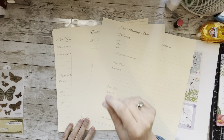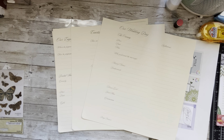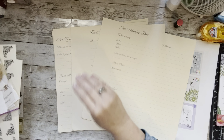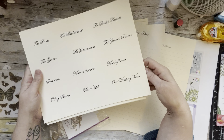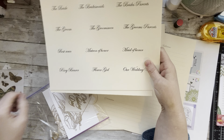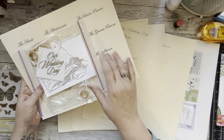Speaking of journaling blocks, a crafty friend gifted me all of these papers specifically for a wedding, and I am going to make some journaling spots out of them for my sister-in-law and put them in this pocket page. I'll send some to her so she can create her own. She also gifted me these gorgeous corners and a whole bunch of ephemera — thank you so much, you guys bless me!